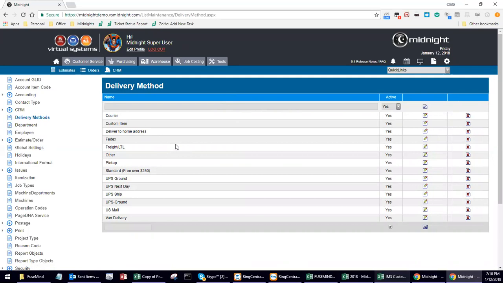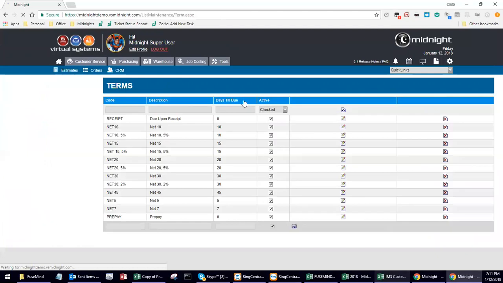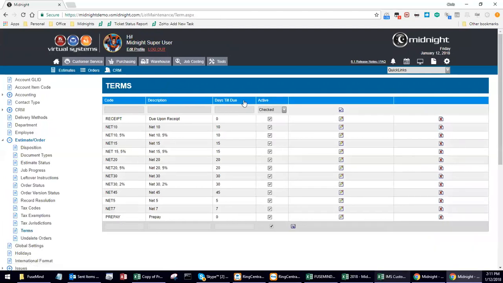Normally, if you need to ship items back to your customer or vendor, you can define them in here and select them on the fly. Under your estimates and orders list, you have your terms control, and in here is where you would define your net 30, net 10, whatever it is that needs to be specifically built in here can be assigned to either a customer as their default record, and also on the estimates and orders on one-off instances as necessary.